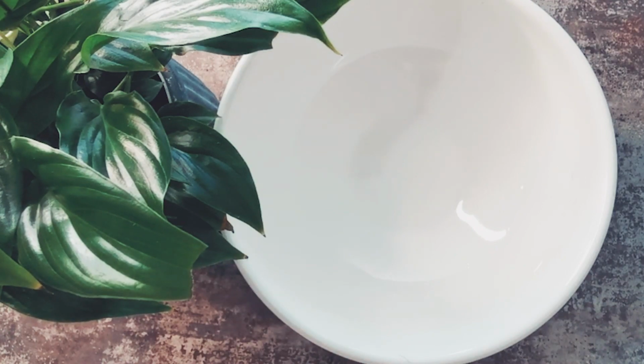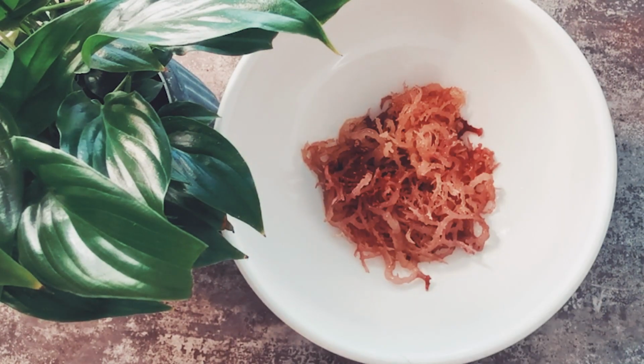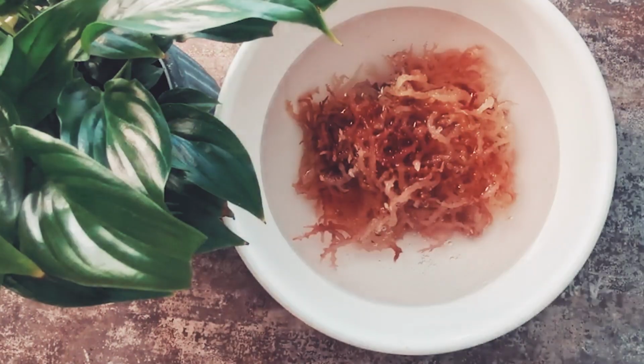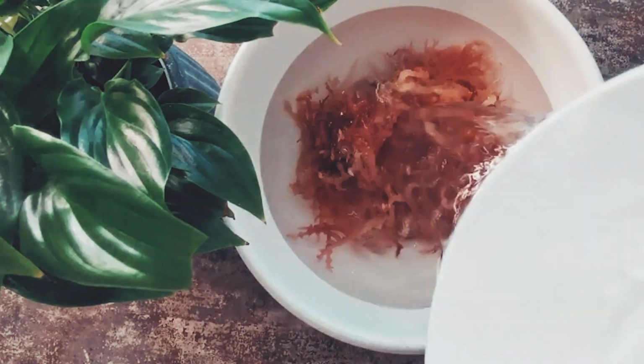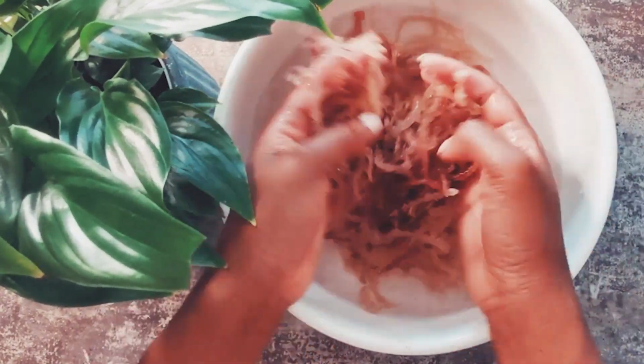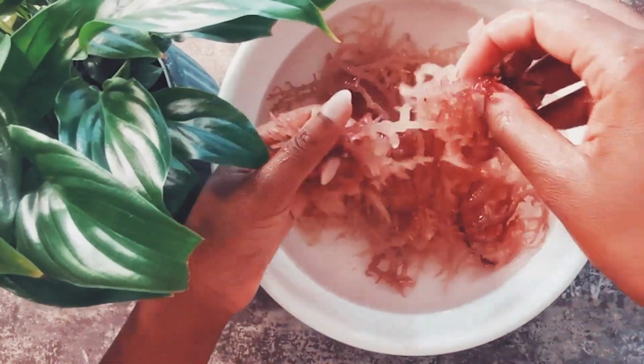Fun fact about sea moss. Sea moss includes calcium. Calcium has several important functions. This includes helping to build strong bones and teeth, regulating muscle contractions, including your heartbeat. Also, calcium makes sure your blood clots properly.